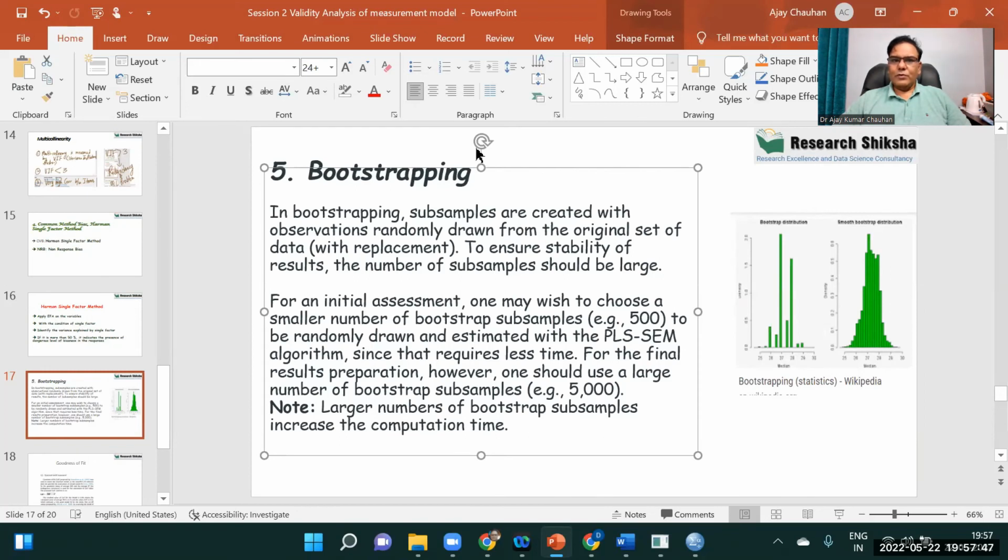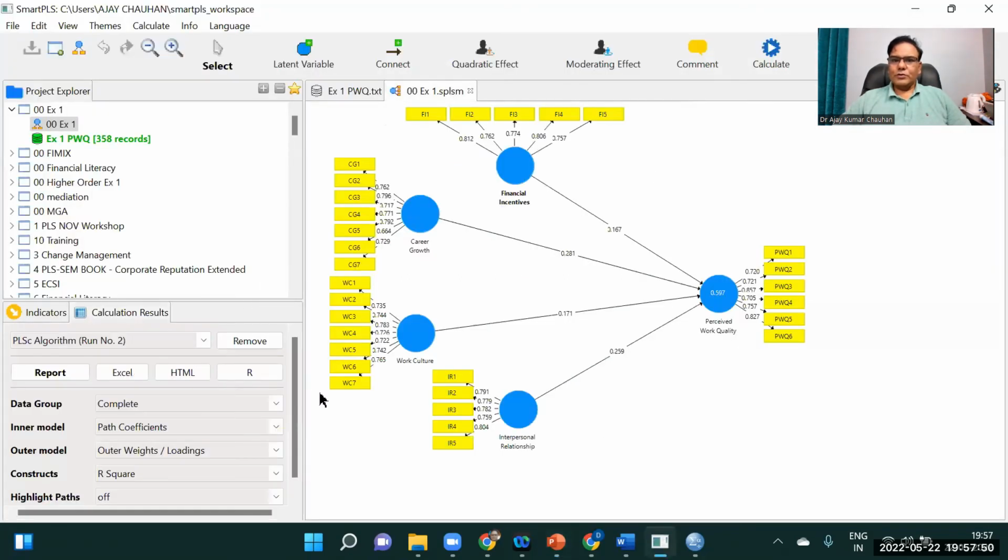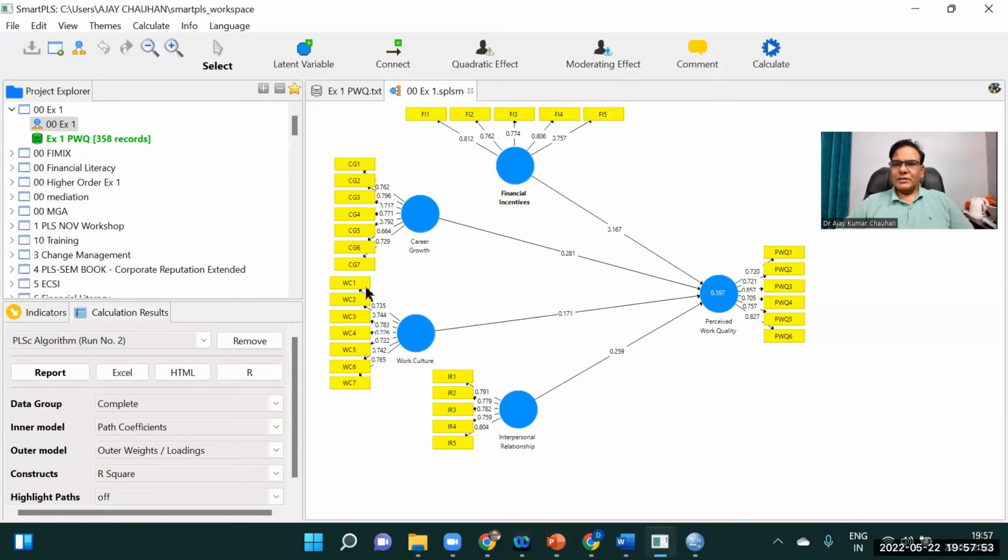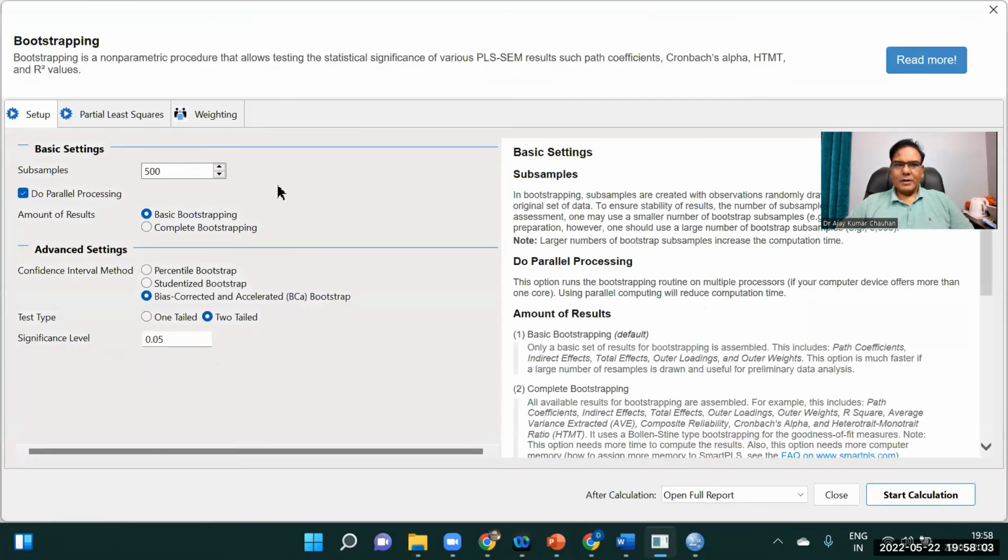Whenever you go for PLS, I'm showing you, suppose I am doing hypothesis testing. For hypothesis testing, I want a result that can be applied to the population. So you can go to calculate bootstrap, and you have to mention how many times you want to do bootstrap, like 500, 600, 2000, so 2000. If I run the model after doing 2000 samples in bootstrapping, I'm telling you I'm getting results which are better than the results without bootstrap. So bootstrapping is the method which can give you better results. I hope you understand the bootstrapping.